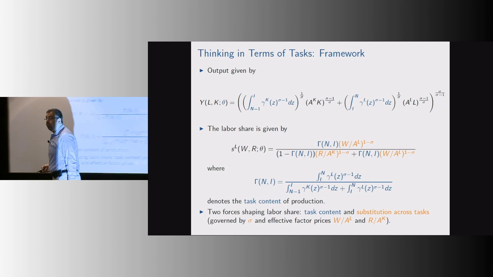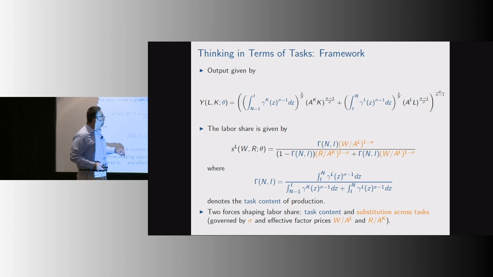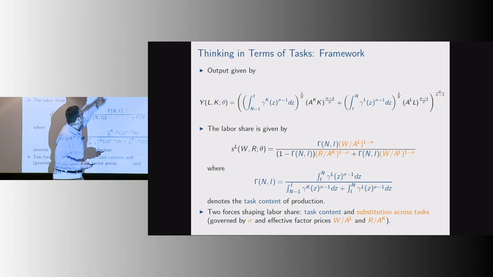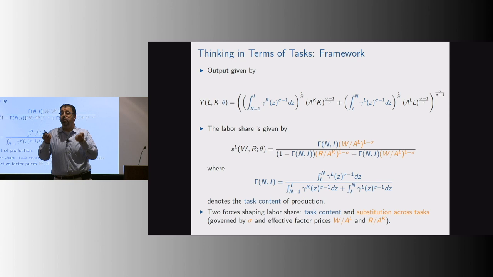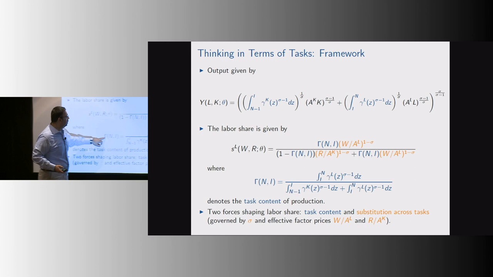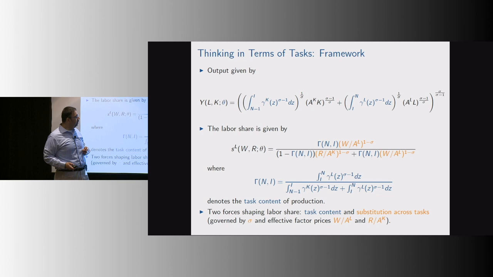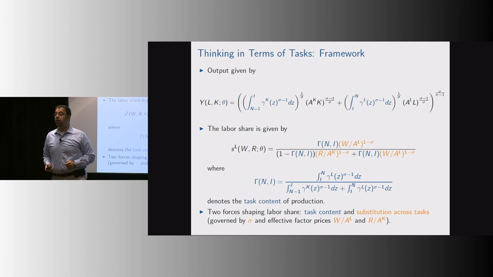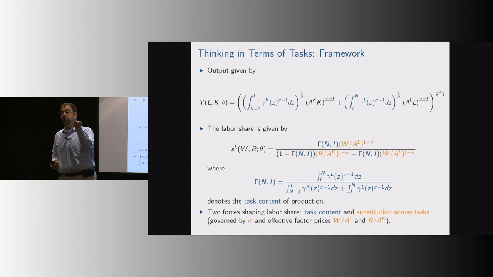Labor share, which will play an important role in this industry, will be given by this expression. Now, it depends on wage and factor augmenting technologies in the usual manner, but those are second order for a reason that we're going to see. Because these don't affect the allocation of tasks to factors. If you make capital more productive, you expand the tasks that capital produces, but you don't take away tasks from labor. On the other hand, this gamma here, this is all about which tasks go to capital, which tasks go to labor. So this is what we're going to call task content of production. In the special case where these gammas are constant or sigma is equal to 0, this would be simply N minus I. So N new tasks expand the number of tasks going to labor. I contracts the number of tasks going to labor.